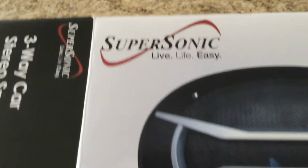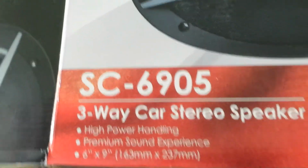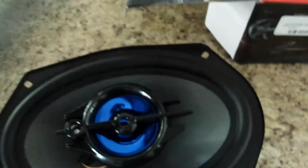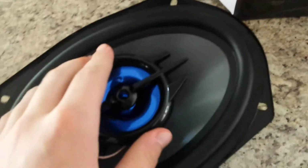can here. They're the new Supersonic something or others. Yeah, there you go, right there. That's what they are. They're three-way. Let me take this off. This is kind of a nice cover. The picture looked kind of cheap and stupid, but I mean, when I put these things on here, they actually look pretty cool. They look even better underneath. It's amazing.